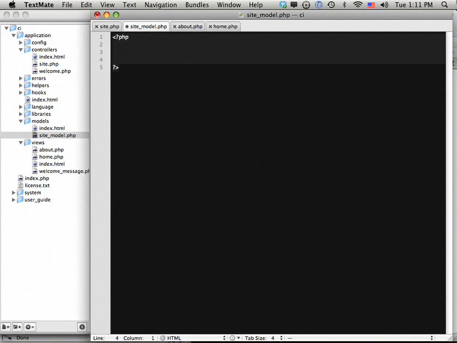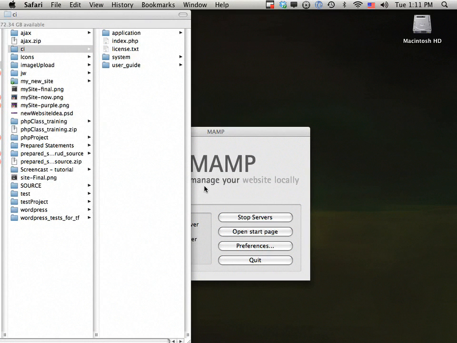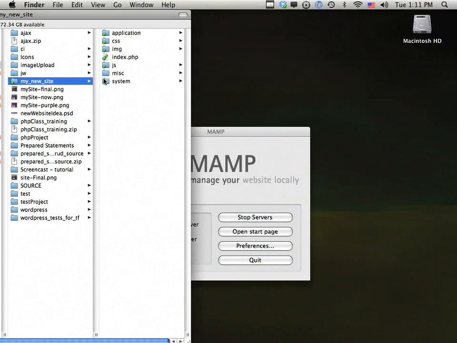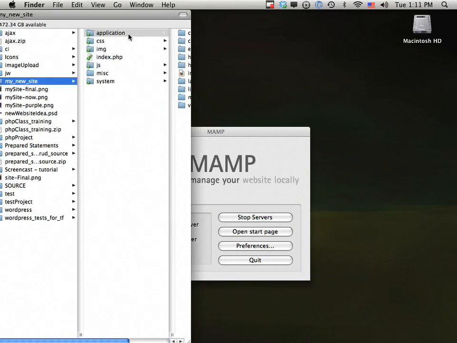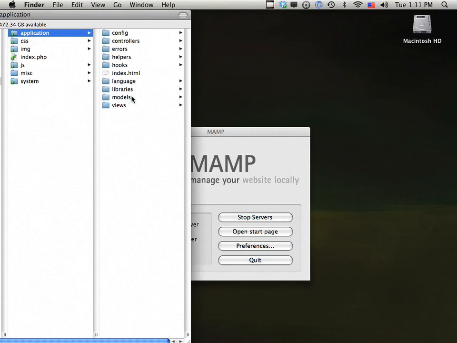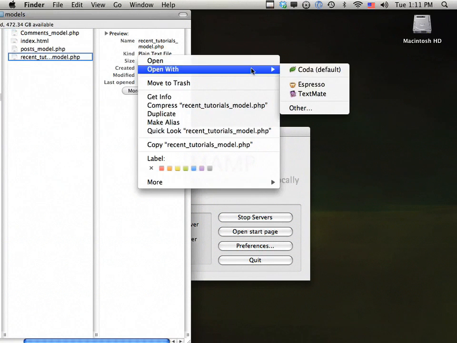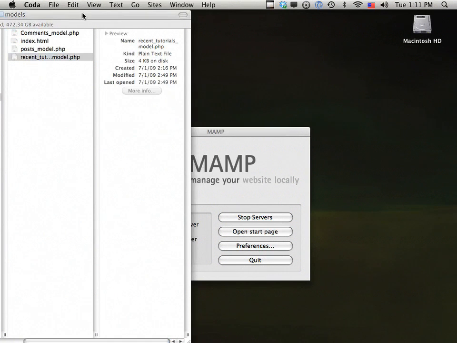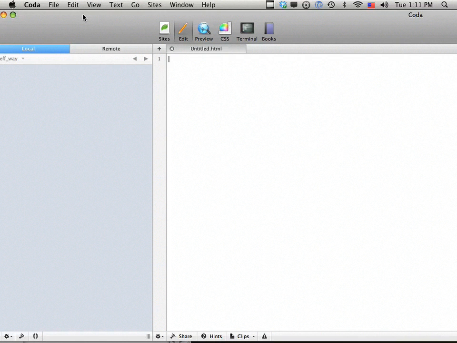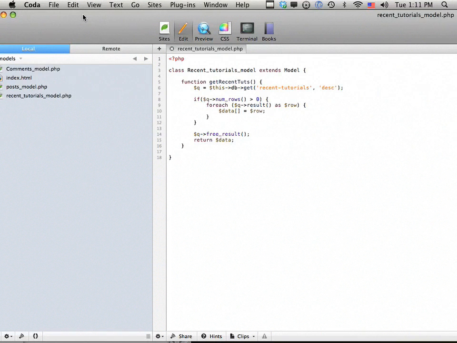And I wish I had a model to show you. Why don't I show you an example model really quickly? Let's go to my site application. This is the one we're going to be building shortly, and I just want to give you a better example of this. Recent tutorials model. Yeah, this is a section where I'm setting up a table called recent tutorials, and it will list my recent tutorials on NetTuts on my own site. So you can see this is the model.